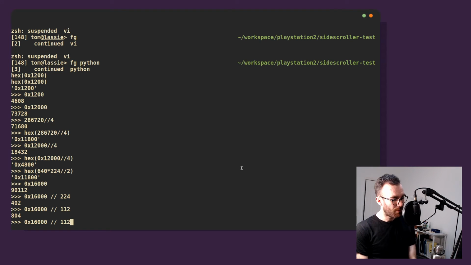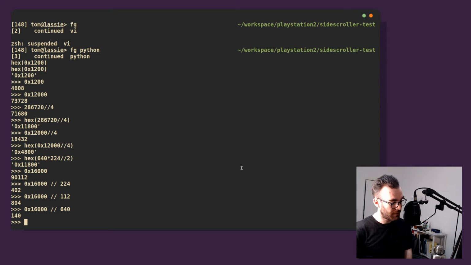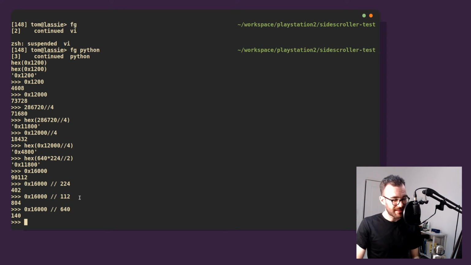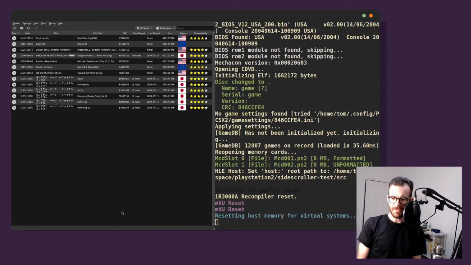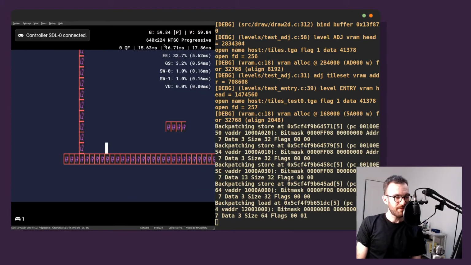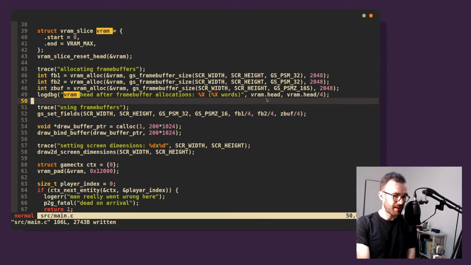So it's like having a wider frame buffer, right? Or actually, it's like having a double Z buffer. It's like saying our Z buffer is 280 pixels high instead of 224. That's the difference. So why is it too big? Because our graphics mode looks okay. Our graphics mode looks fine. Our graphics mode says 640 by 224, but it's still stretched weirdly. So maybe actually if we fix this, the Z buffer thing will be fixed. So maybe we need to look at our graphics mode again.